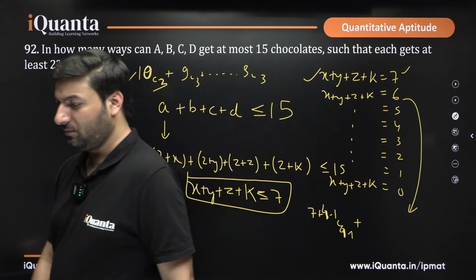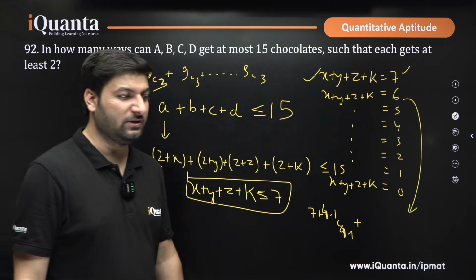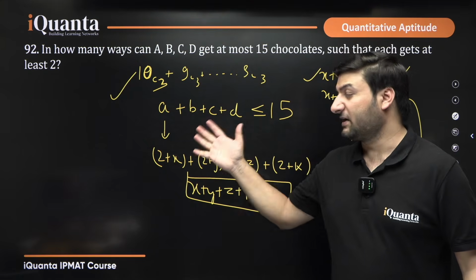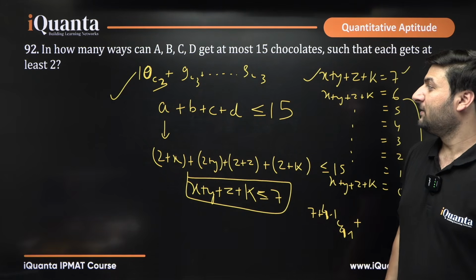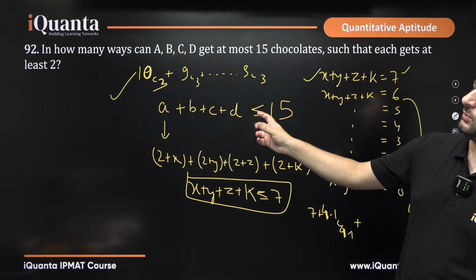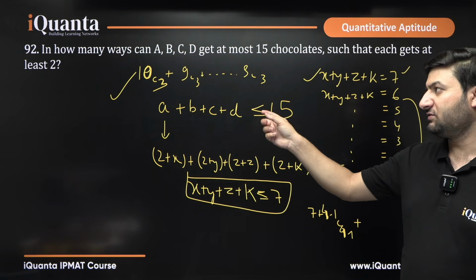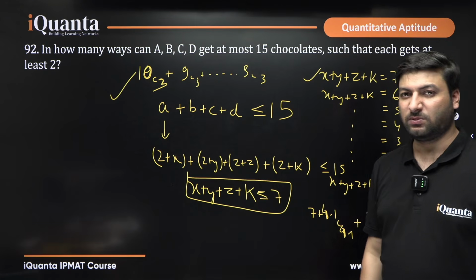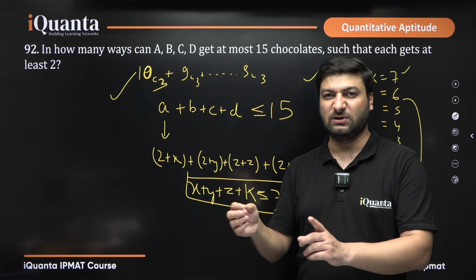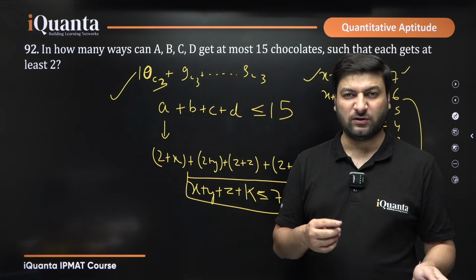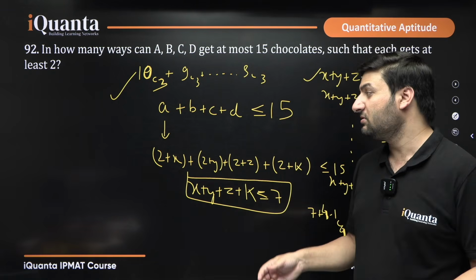These questions are very important. I hope you understood how to solve them, and do practice them. If you have any doubt, do ask. And in IPMAT 2025 or 24, there has been a question which was asked something like this. So go through that particular question. It was written something like a plus b plus c, sum is between 15 to 20, how many integral solutions are possible. So do try that question.